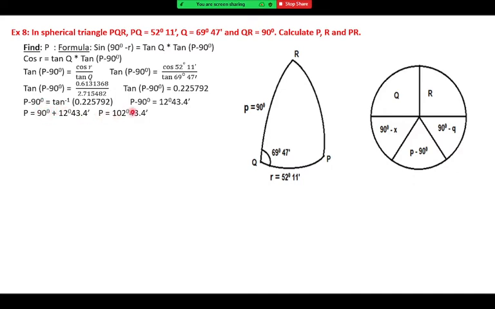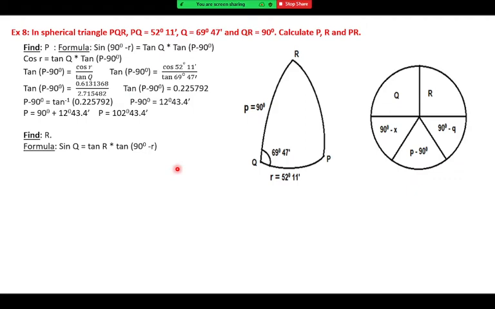Remember, when you take a tan inverse it also gives us two angles. I think no, not two angles. So tan inverse of it is taken as P minus 90 is a tan inverse. Then 90 is added, and you got that answer there. So this is one of the ways. The other way, yes, we just saw before: you use sine and cosine. That's better. Here are the answers. So this is an alternative way. Choice is yours. You can go by any of the ways.